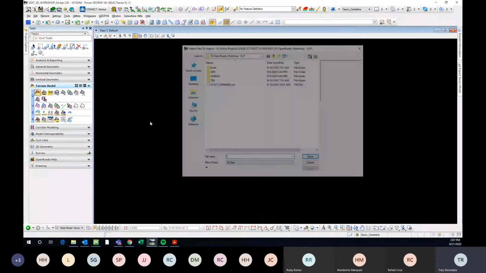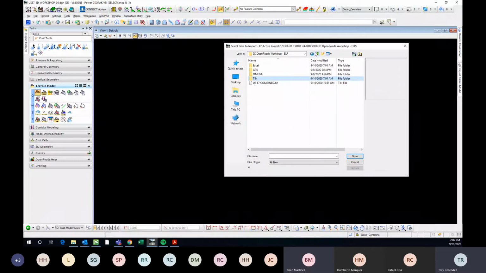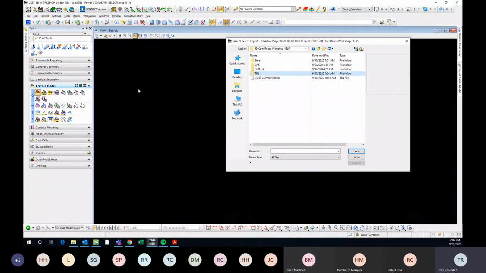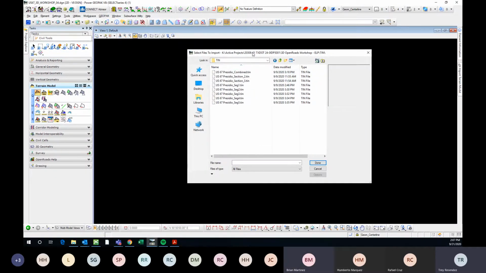You're going to use create from file, and the file types that this command reads are TIN and XML. Those are the main ones that it reads. So I'm just going to map to my TIN file, and I'll just pick section 2.